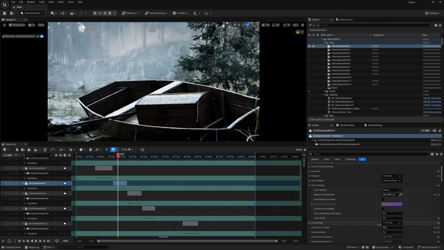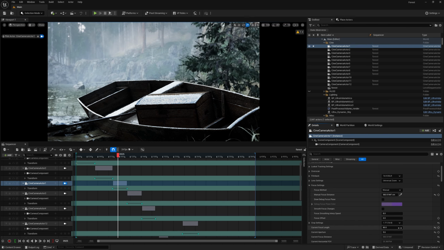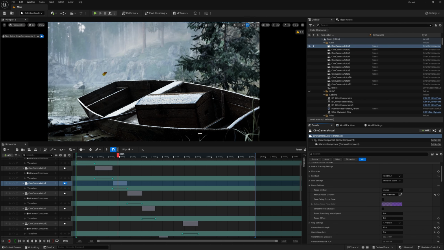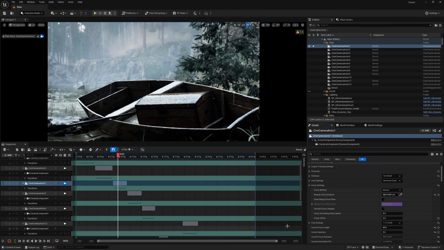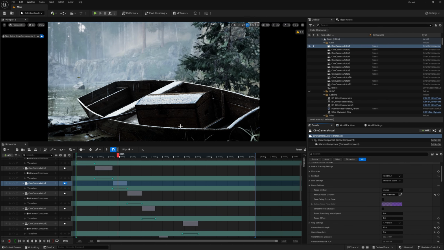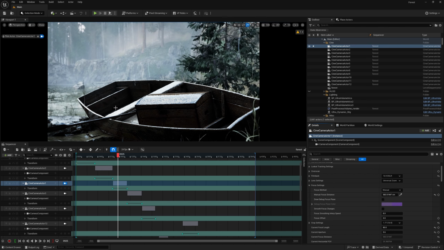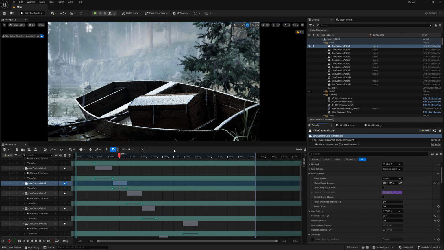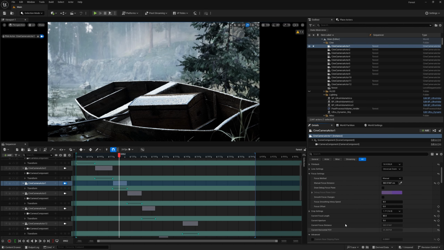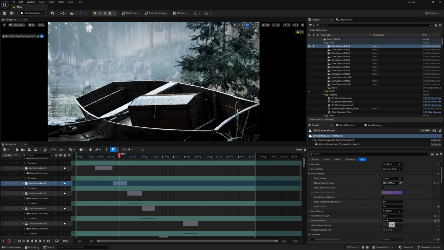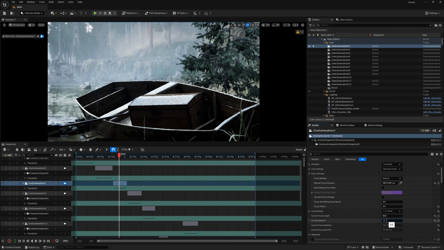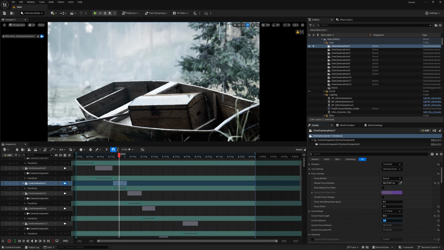Next, we can talk about focal length. In this case I went for 80 millimeters and aperture 5.6. This combination gives me a very nice depth of field and a cinematic look to my shot. If you would like to reinforce this depth of field, you can just lower this number, which means you're increasing aperture. So what will happen? Your depth of field is stronger, but at the same time the shot is brighter.